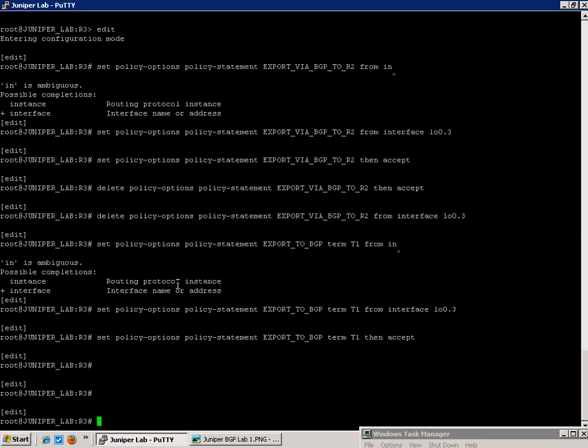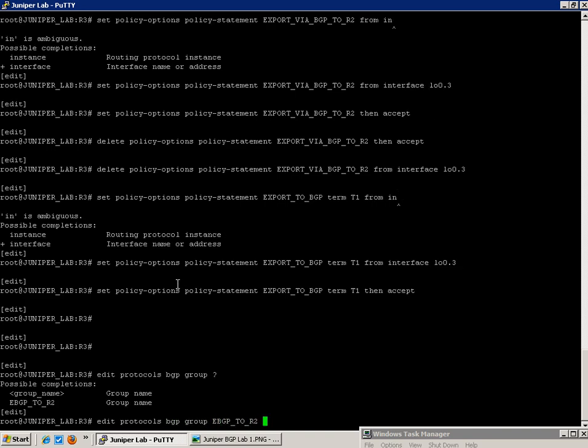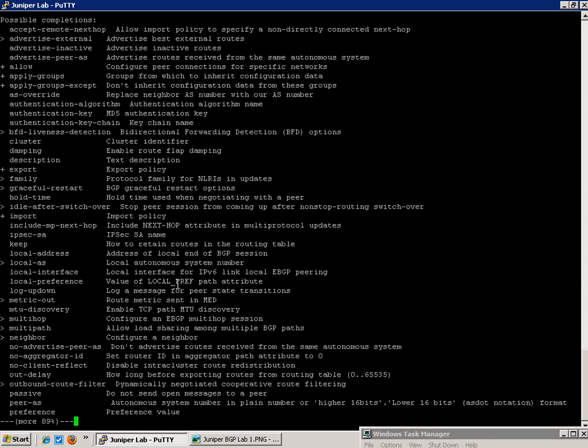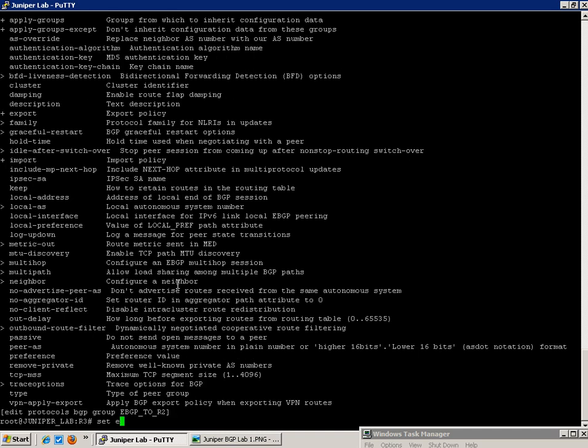So now that we have our routing policy created to advertise the 3 and the 33 networks into BGP, let's go ahead and actually apply it to the BGP group. Again, we'll do this by going under Edit, Protocols, BGP, Group, and then our group is going to be EBGP to R2. From here, we're just going to do the command set and then export.